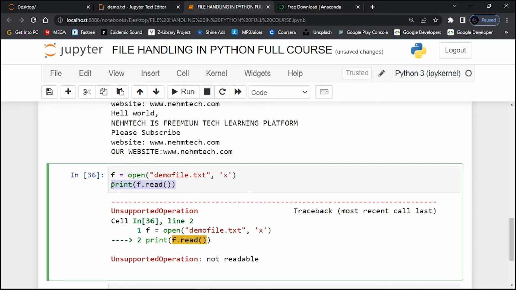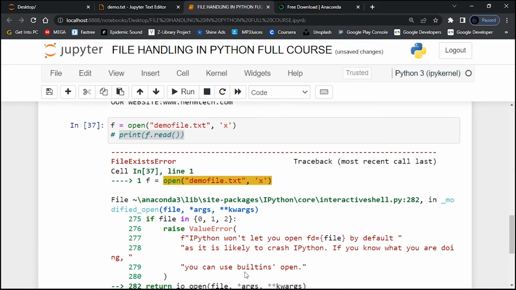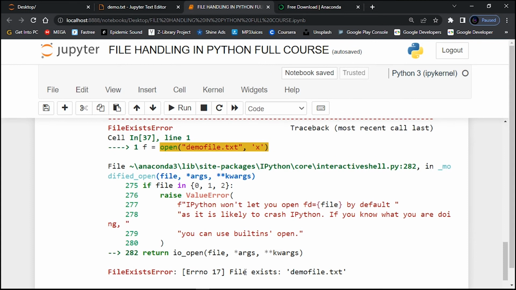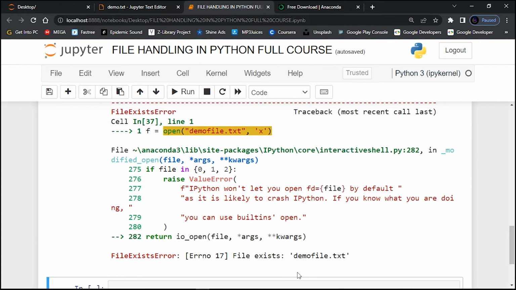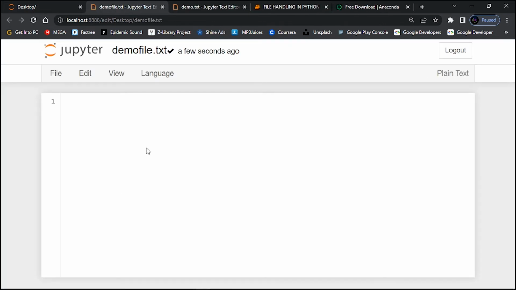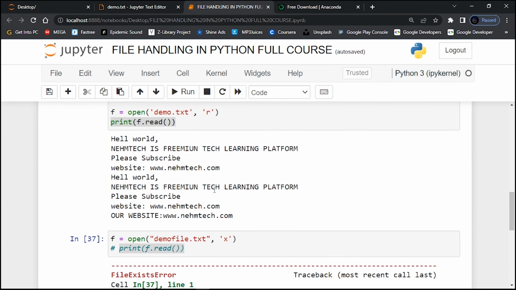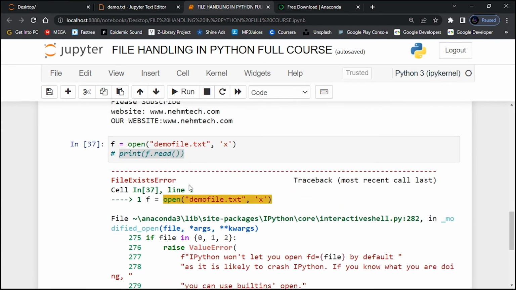Then let me run. And first of all, you can see this file exists. Let's check it out. You can see demo file now exists, but remember it doesn't have any content. And so this is how you can create a file. Perhaps if it were, let me just say test file.